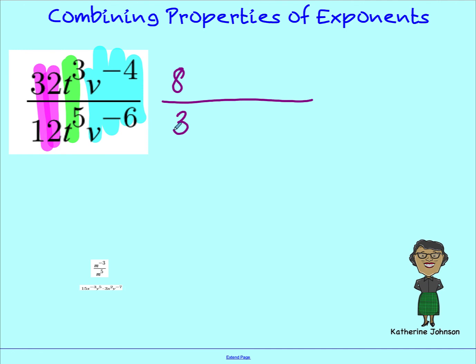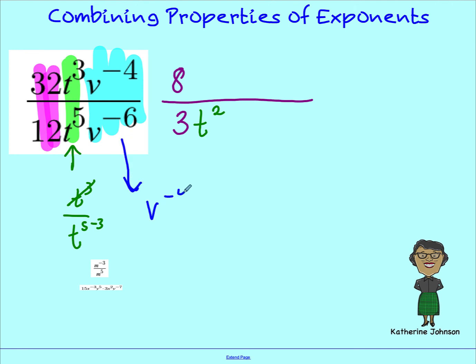So now I'm going to go ahead and use, so I'm simplifying this right now. And so I'm looking at it and I'm saying to myself, okay, where do I have more t's? I have more t's in the denominator. So I'm going to go ahead and take all of the t's in the numerator away. And I have t squared left. Okay, so now I'm ready to go ahead and do my v's.